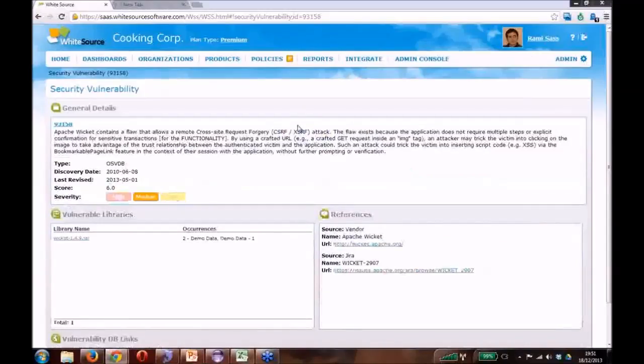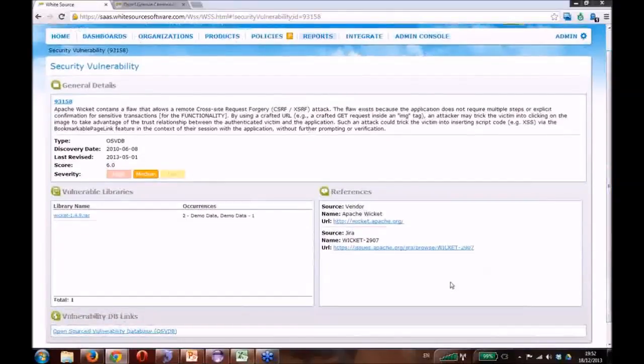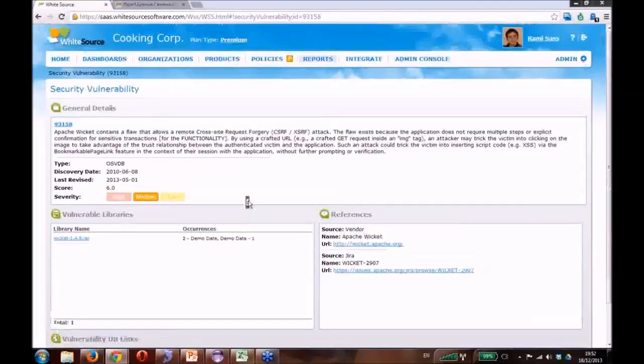Right. So as you can see, we provide a lot of information about each vulnerability, let the developers know exactly what's going on and where it may affect them, and also review in which projects this library exists, so you can understand the full extent of its impact, and provide references to external links that may help you either fix the issue altogether or have a working workaround so your product is not exposed to attacks.